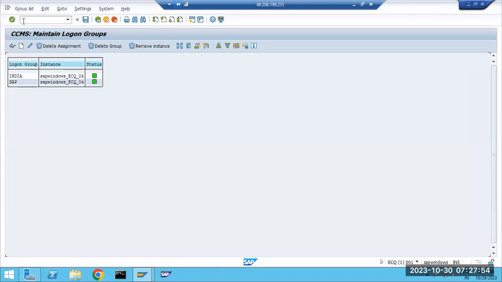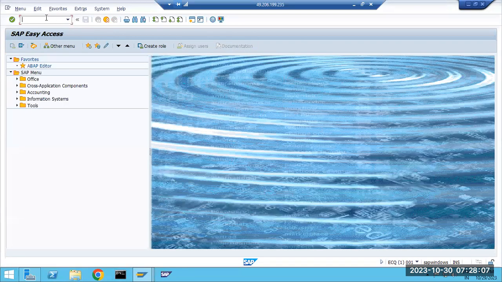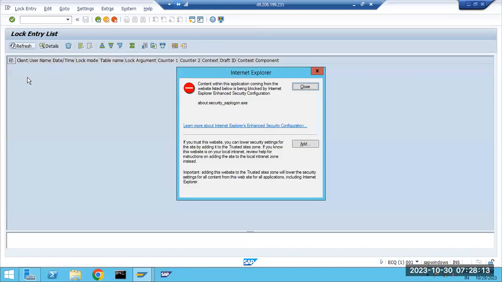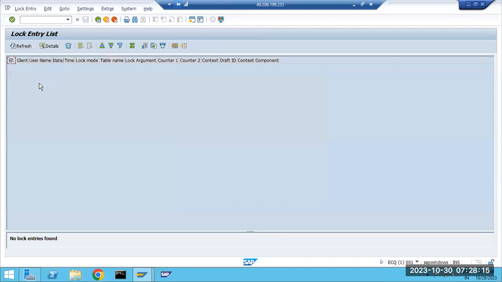Then other persons are unable to make the same changes. So we can check who the user is in SM12. As part of basis monitoring, we need to check whether there are any lock entries older than 24 hours, yes or no.